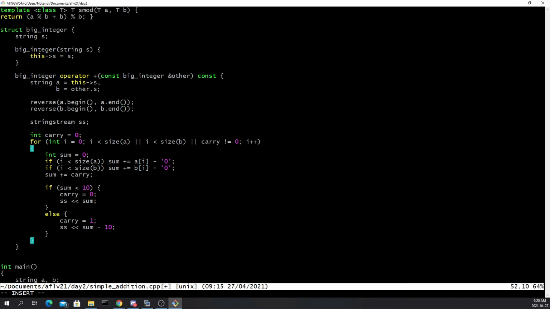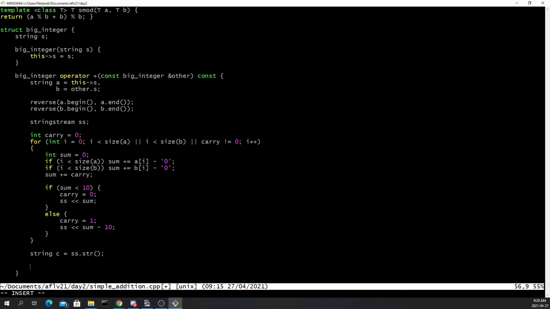Okay, then after the loop, we want to obtain the string that has been built from all these digits. Say string c equal to the string stream's .str function that gets the underlying string.